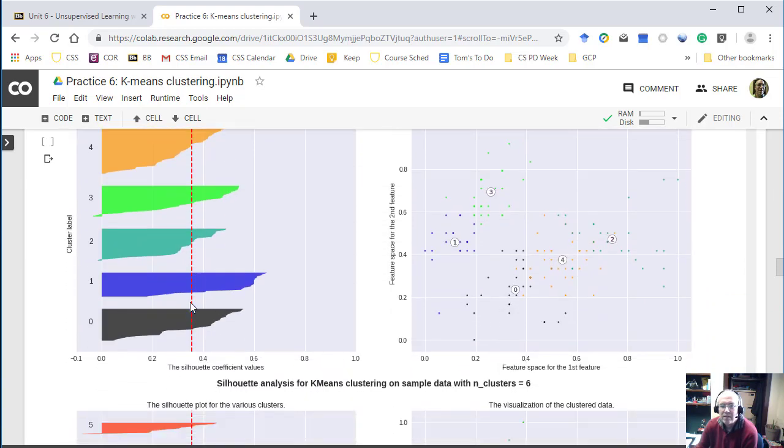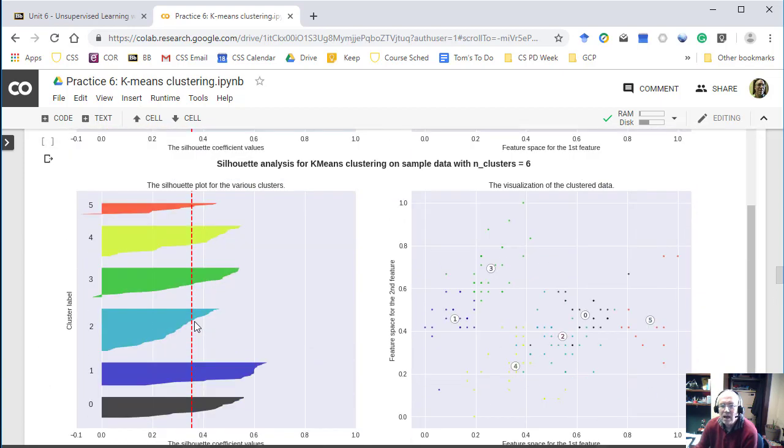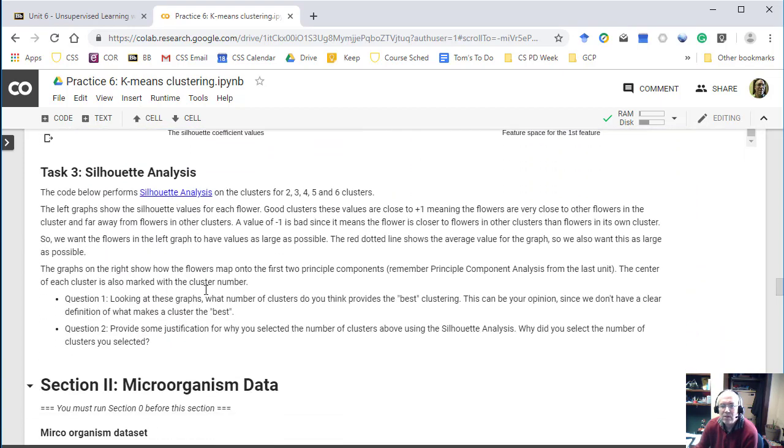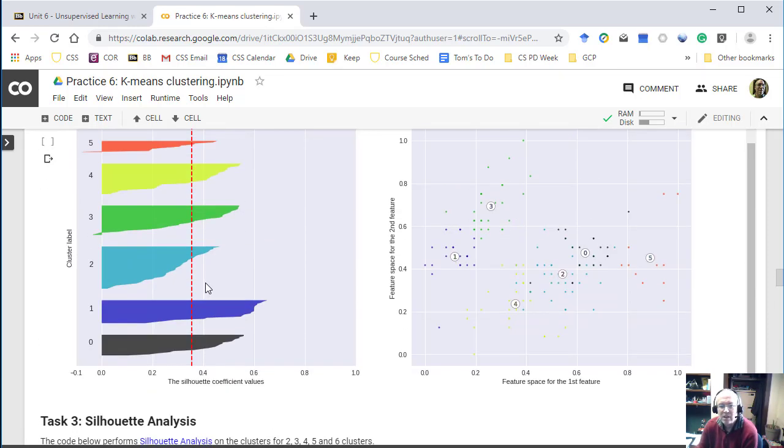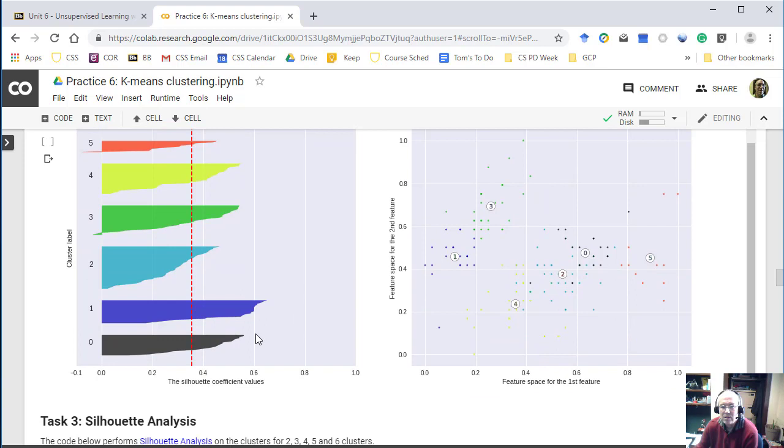5 clusters or 6 clusters, and then your job is to answer this and say what you think are a good number of clusters based on these graphs, and describe why. And again, we generally don't want the cluster distances to go to negative values here. Those generally mean that the clusters aren't very well defined, and we want them as high as possible here.